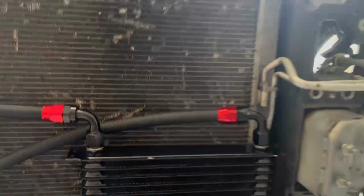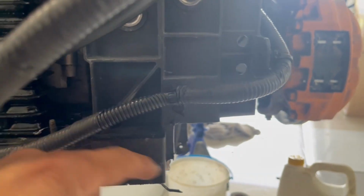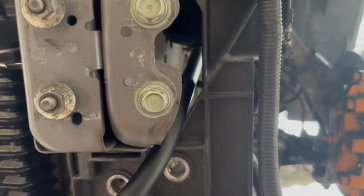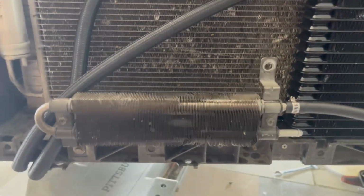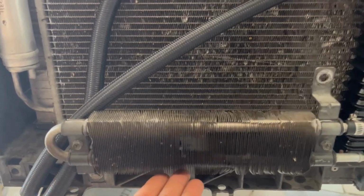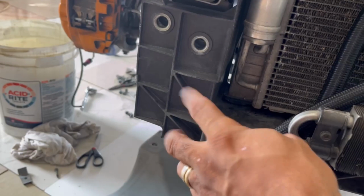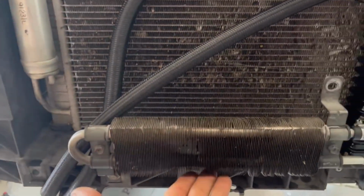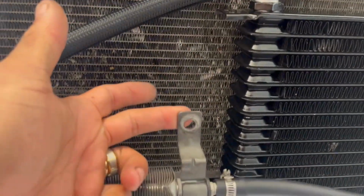All right, so on a 370Z, you're gonna find that the part they're talking about is right here in the corner, so that the hose would route through there, and the secondary hose is gonna route through here. Now, what you guys also should know is that the cooler for the power steering, usually this piece is facing that way. Both hoses are coming through here, and it hooks in here. You're gonna have to take this piece, flip it upside down, and mount it in the same place, because one goes there, and then there's a bar that comes down here, and the other one hooks up right here.